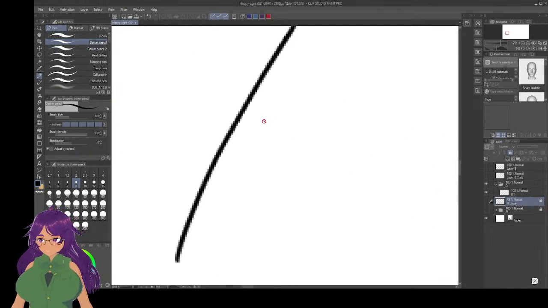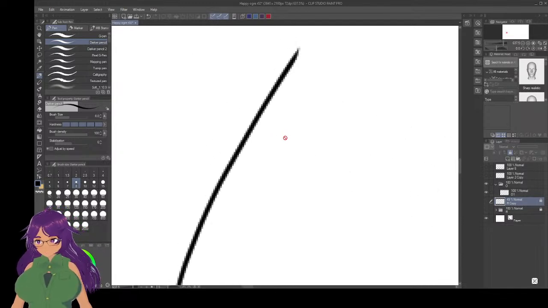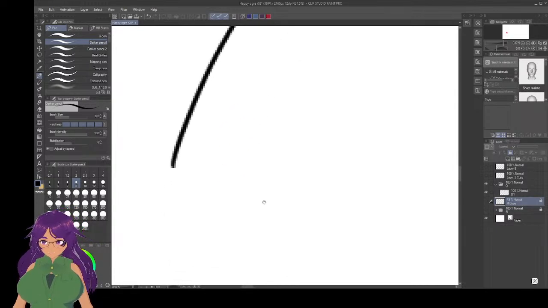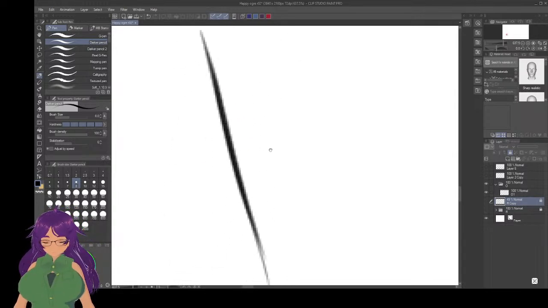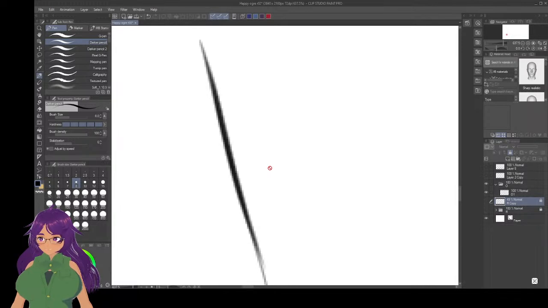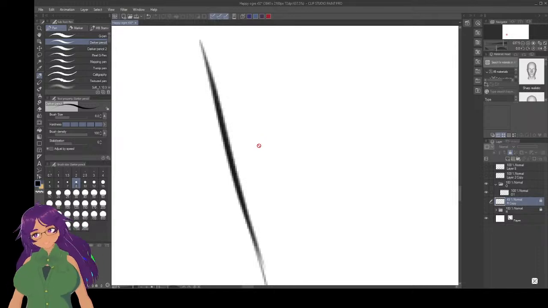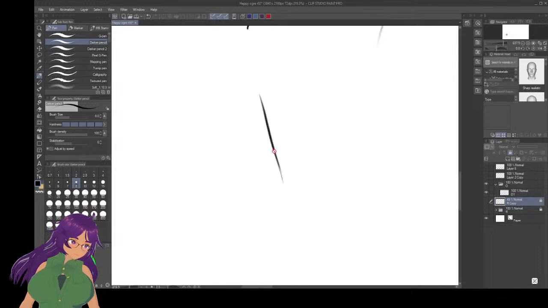This is the brush tool I like using. Well, I guess it kind of depends on exactly what I'm drawing. I like drawing with this usually because it's a nice harsh edge, but sometimes I'll also just use this tool if I want to make softer lines. Especially if I want to draw in 4K, I use this because it's just cleaner. I mean, cleaner might not be the right word, but it feels better, smoother.